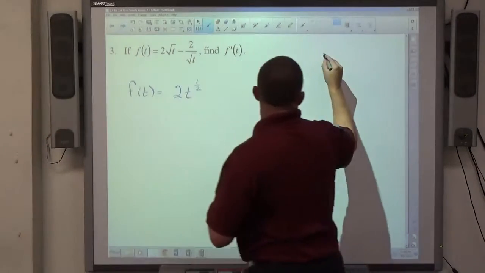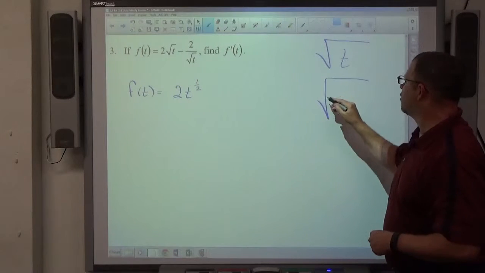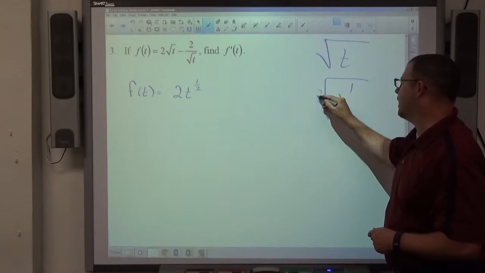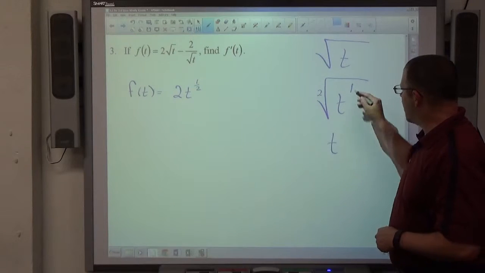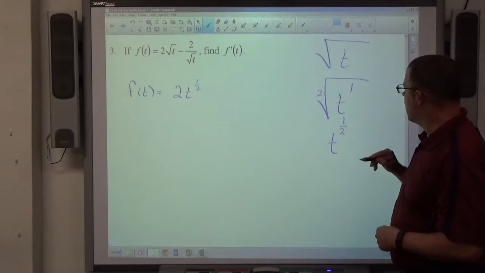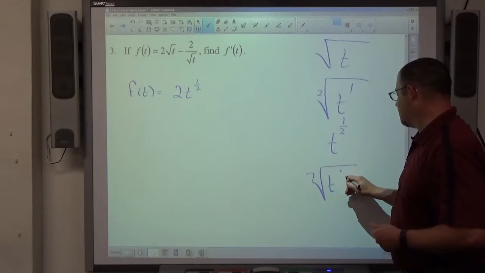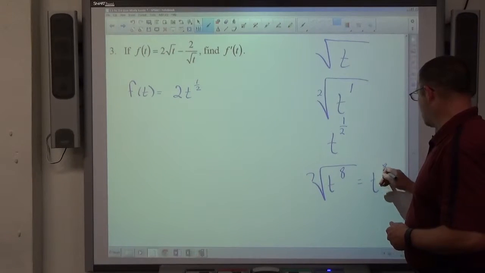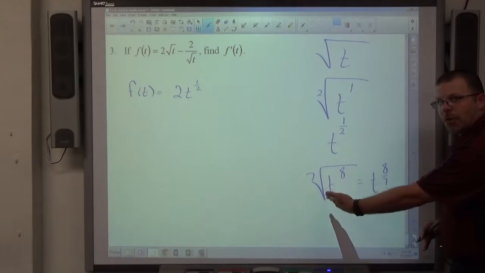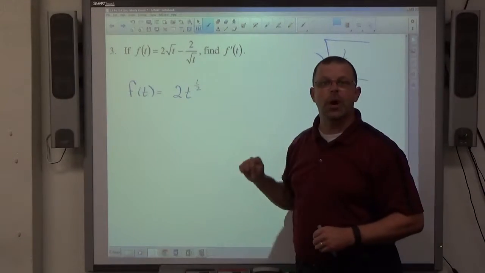Keep in mind, going back to algebra, square root of t, if I put in my understood stuff, t is to the first power and the index is 2. And to make a fractional power, we take the power divided by the index. So if that said, for example, the 7th root of t to the 8th power, that'd be t to the 8/7 power. So you want to create, from a radical structure, a fractional power structure. It's not necessarily going to be square roots on the test.